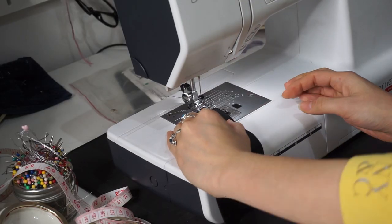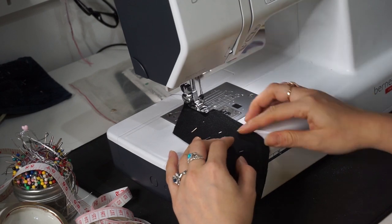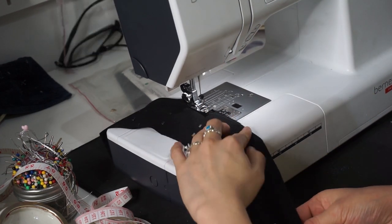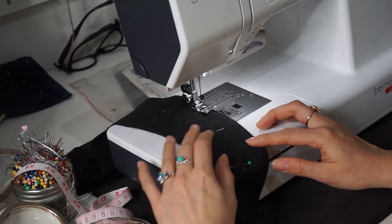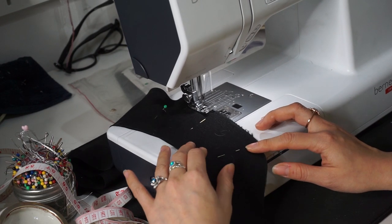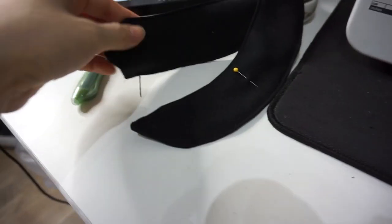After I have everything cut out, I'm going to take it to the sewing machine and then sew it all together. I'm going to leave one side open so I can flip it inside out. I'm going to go ahead and make the diamond edges so that way it's easy for me to flip and have the right design that I want. So I just finished top stitching and inverting all of it.